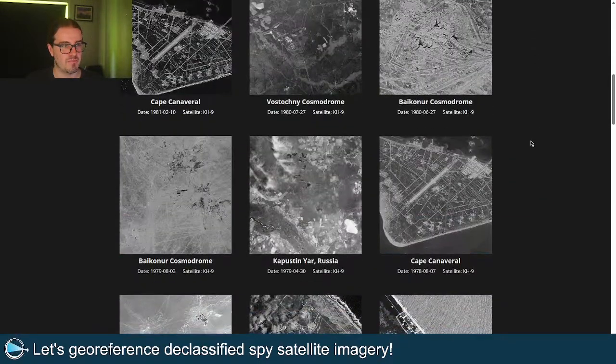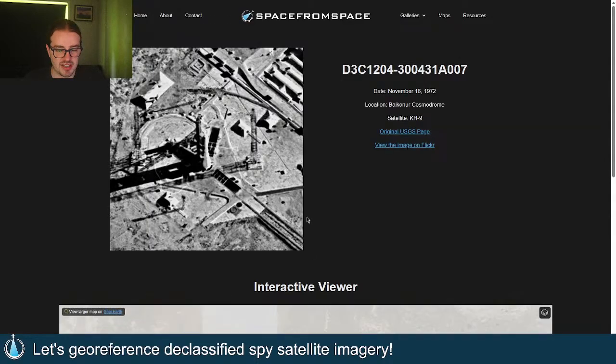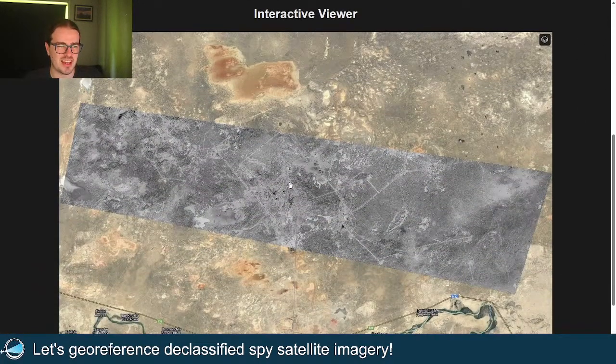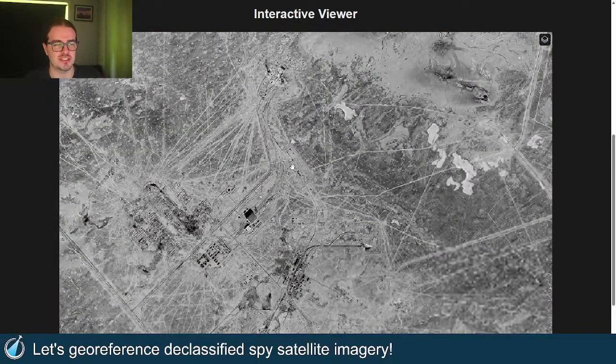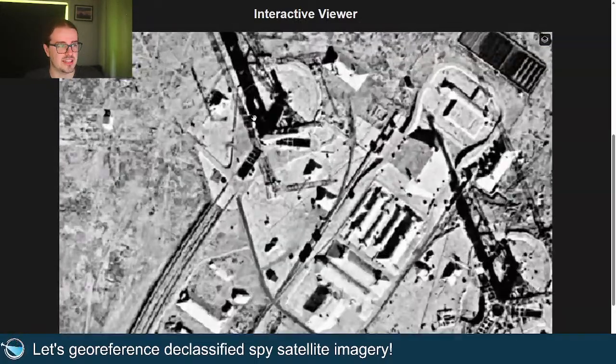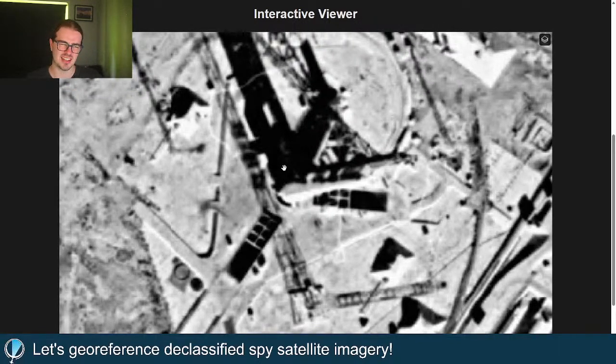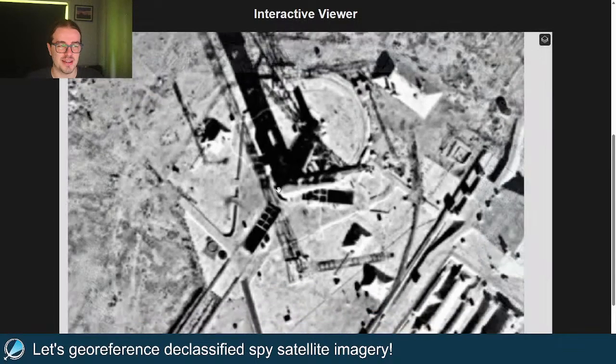Yeah, I have images from Baikonur in here. Actually, I have 2 images of N1 on the pad, which is pretty cool. I think I have a few more. I just need to georeference them and upload them. And yeah, you can come in and see. I can't remember which flight of N1 this is. I think this might be flight 3 or flight 2. But you can see the N1 on the pad.